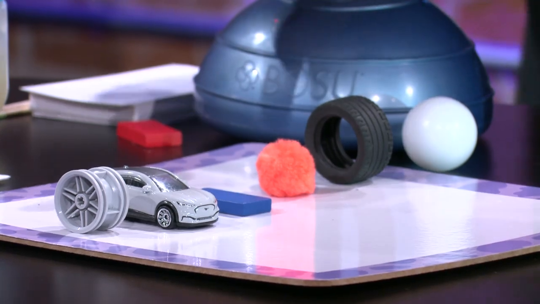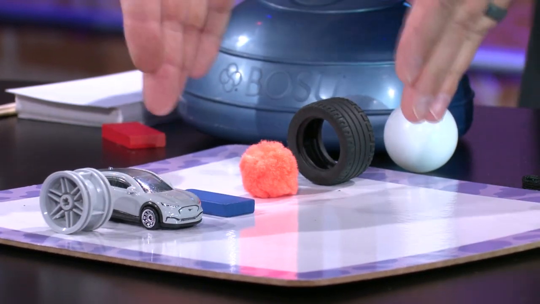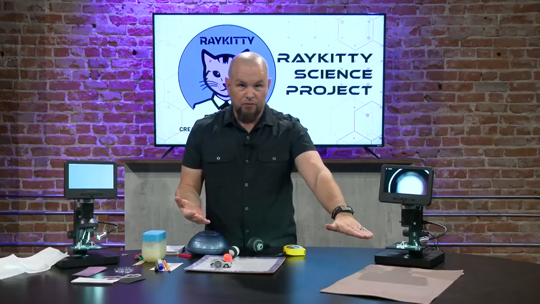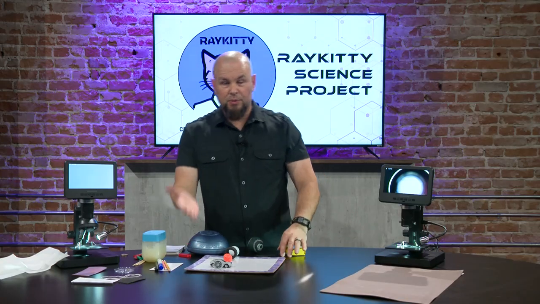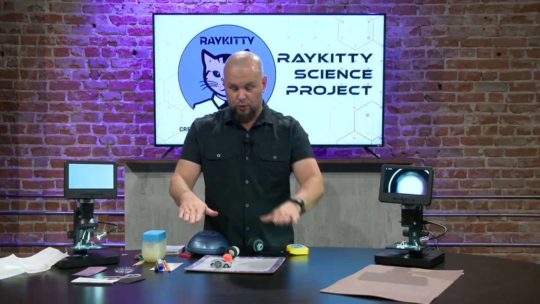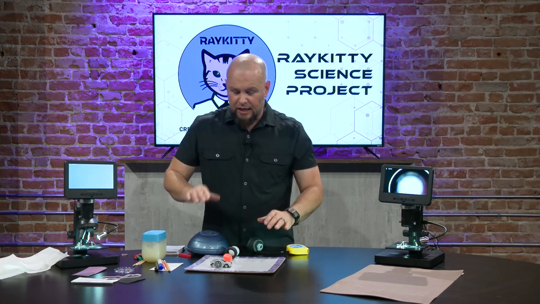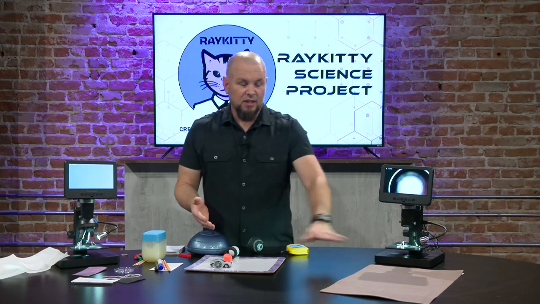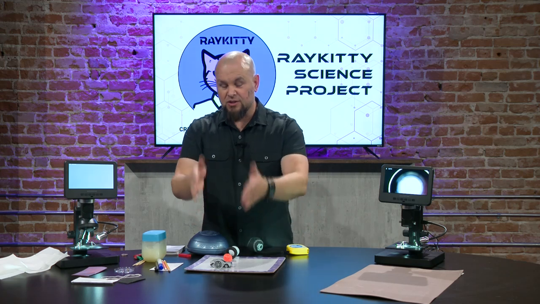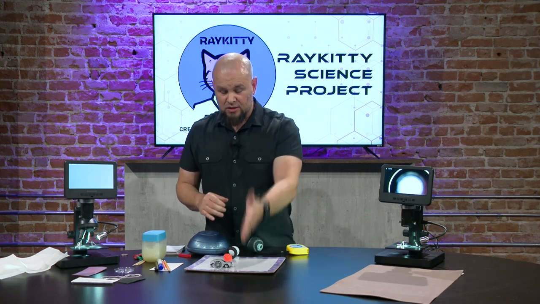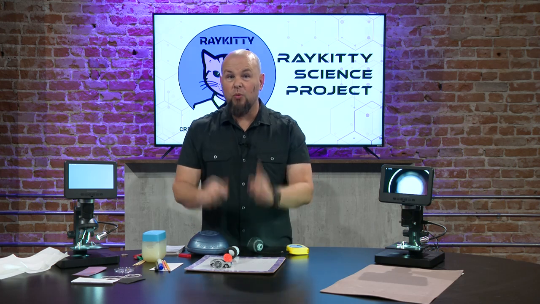Now, right now, the gravity is pushing straight down, okay? So we're going to want to change that gravity to pull them forward. And the way to do that would be to raise up one side. Okay, so we've gone from a flat plane to an inclined plane. Now our inclined plane is how we are going to see which one has the strongest static friction. Static friction means to stay where it's at.